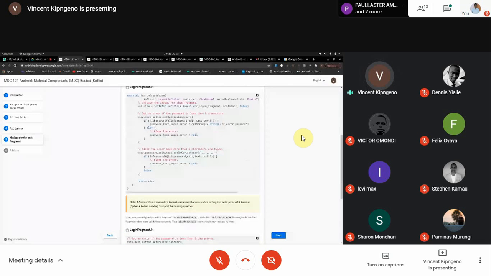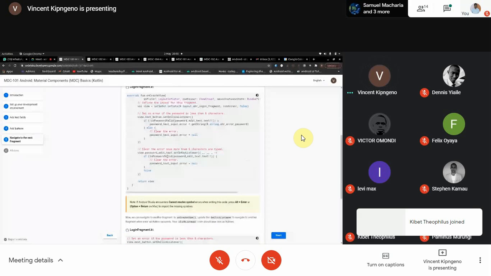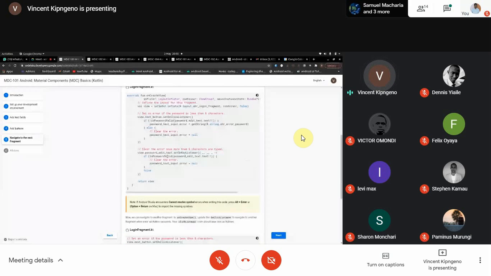Once the user enters the password that has exceeded a limit, what's happening here is we listen whenever the password field, this on key listener, on keying, if the password is valid, then we clear the error.